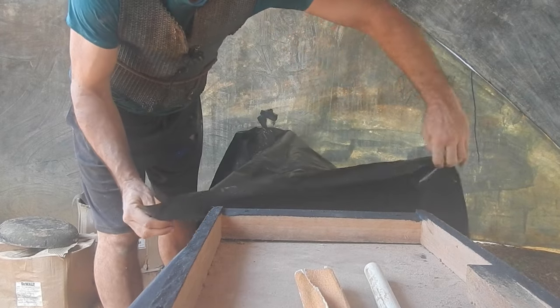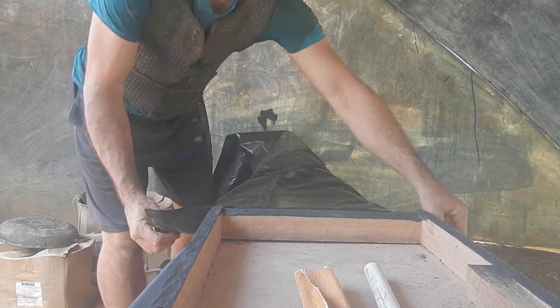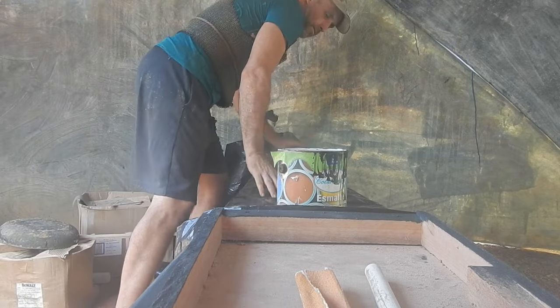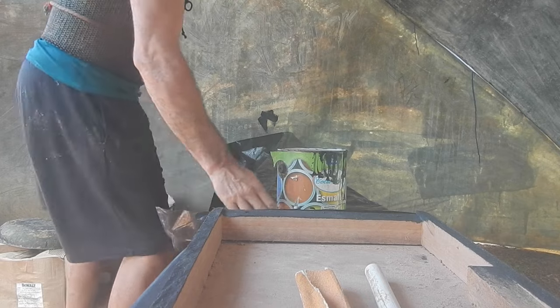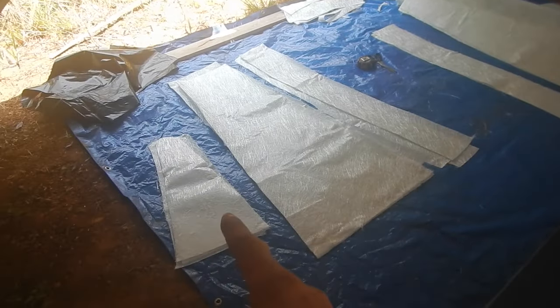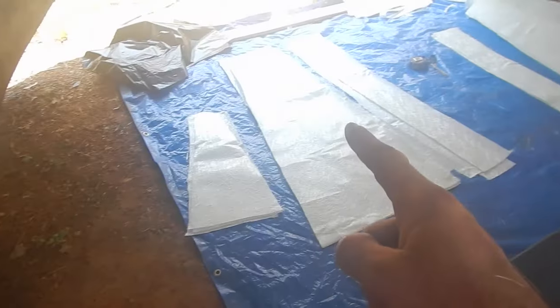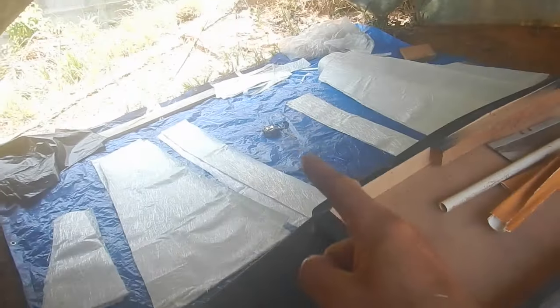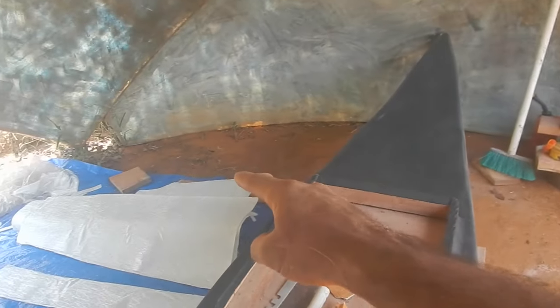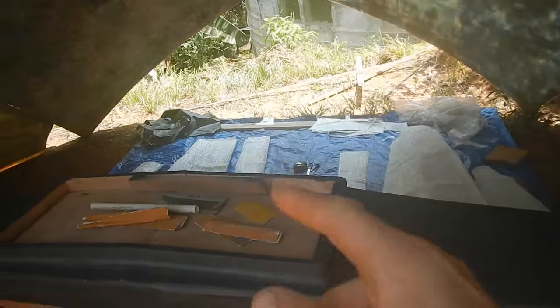I'll use this to cut out a template like I did for the bottom pieces. This is so slippery, it's plastic on top of a waxed surface. All right, I've got three of everything cut. These go right there, and the bigger ones go right up to here. Those ones go on one side, those ones go on the other side. Big piece there, and then the small ones. That's the end. That's everything, right? Yep, I think. I waxed this again before cutting those out.